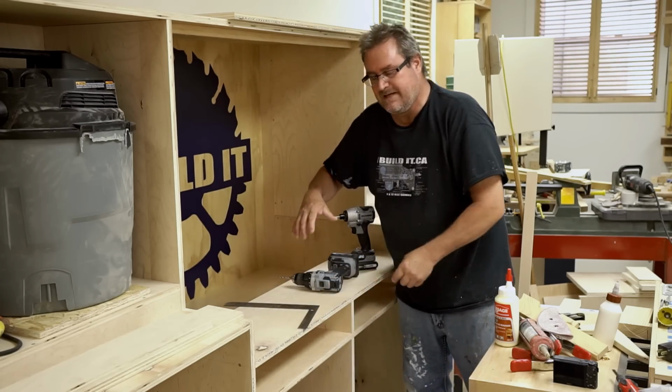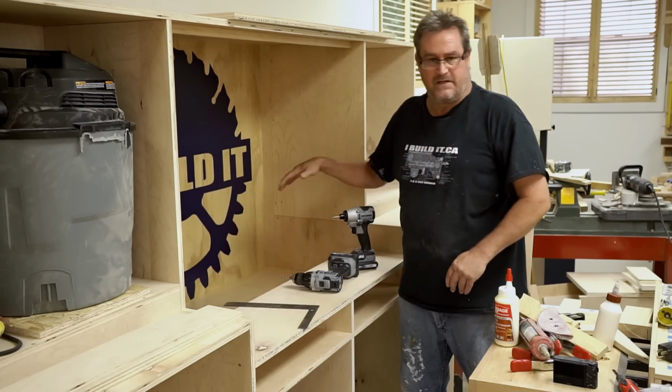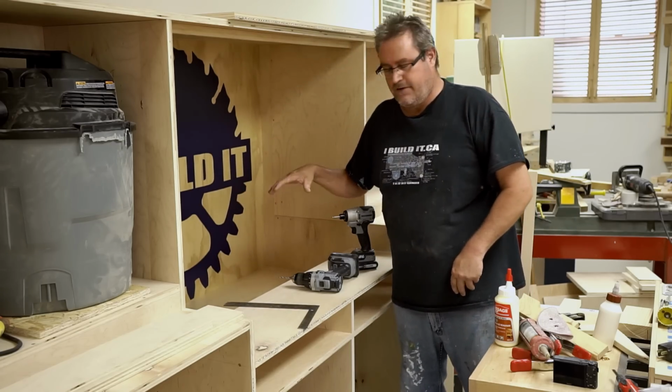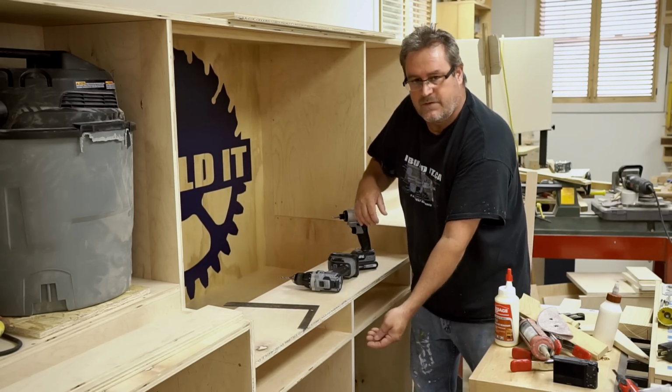It doesn't really need to be because this opening here is just for access underneath to this shelf to clean it out. I anticipate that there will be a lot of dust fall in here, and I figure the easiest way is just to reach in with a whisk broom and sweep it out into a garbage bucket right there.